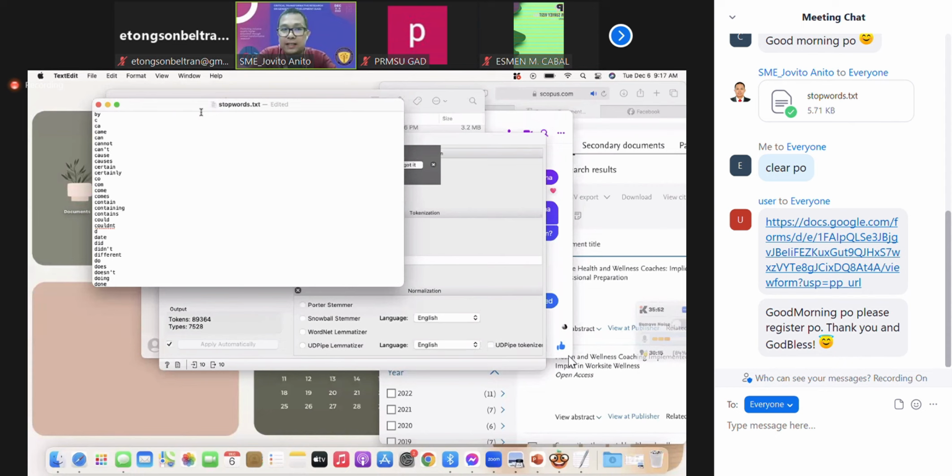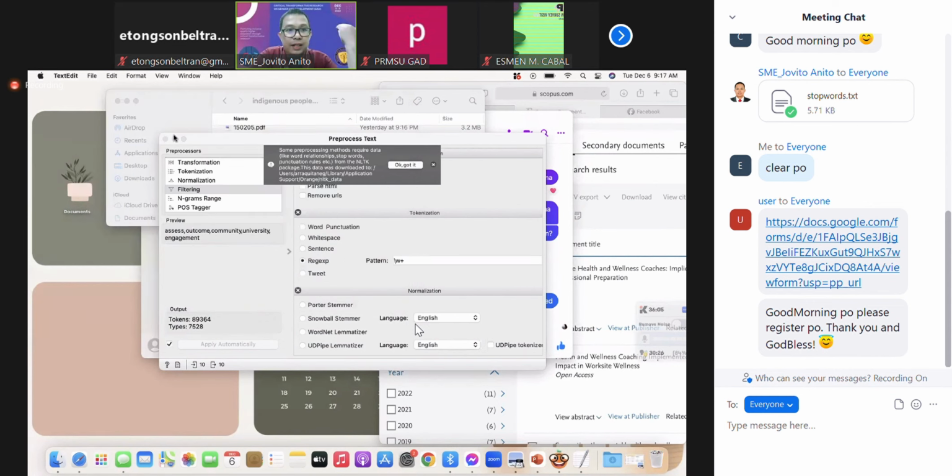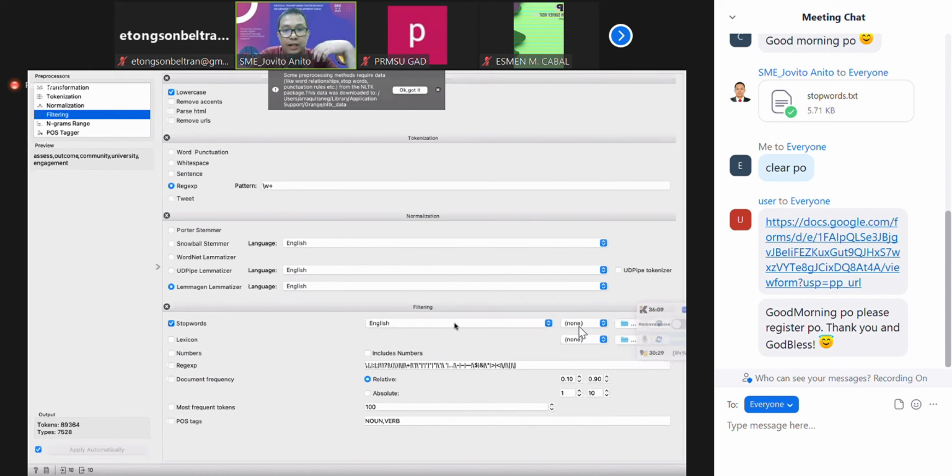Okay? So exit tayo sa stopwords. Tapos upload natin sa stopwords sa ating filtering preprocessor. Okay? So X natin sa stopwords. And then punta tayo doon sa filtering. Okay. So dyan sa filtering, may stopwords, may English, may none, at saka yung folder. Ayan ulit. Sa folder at may 3 dots.